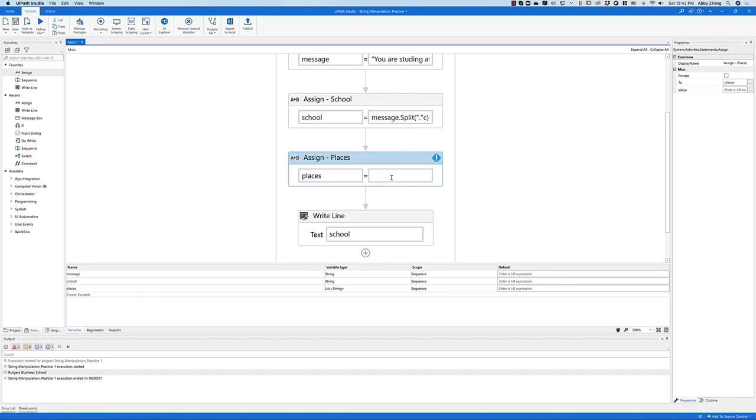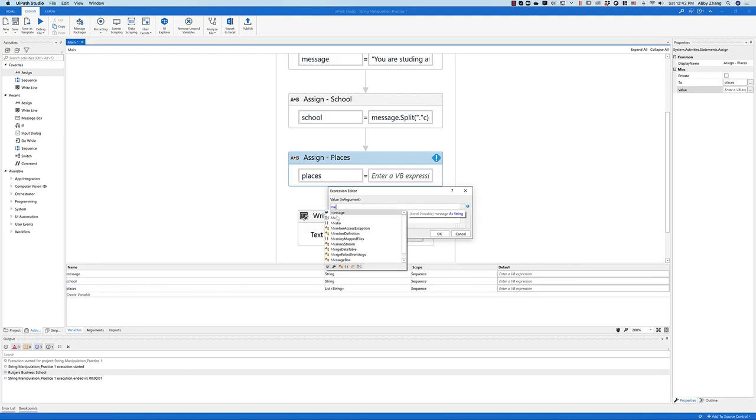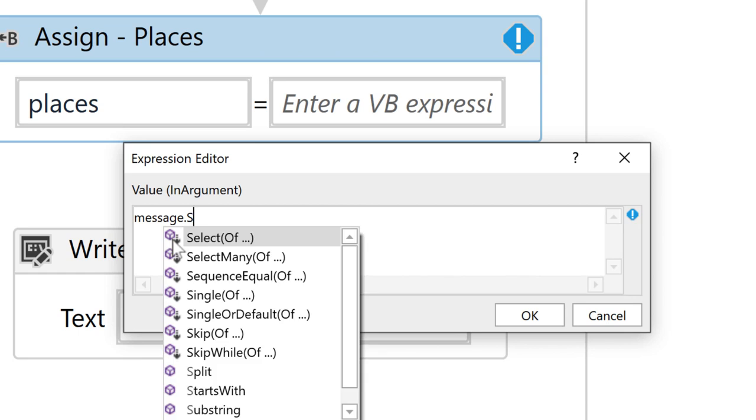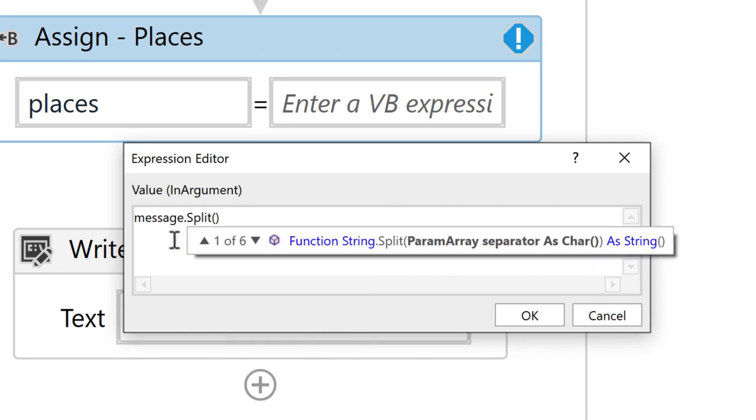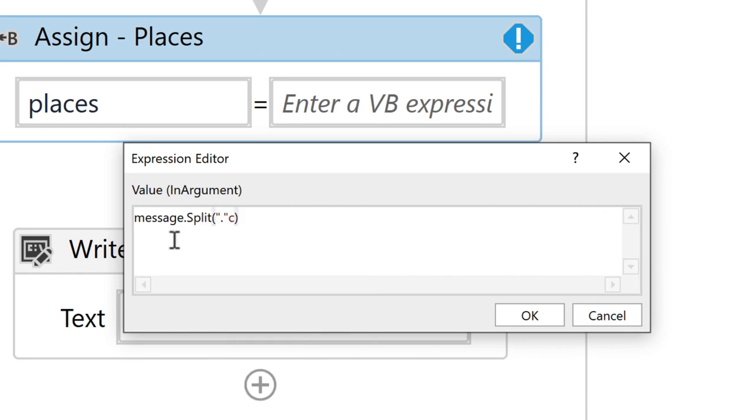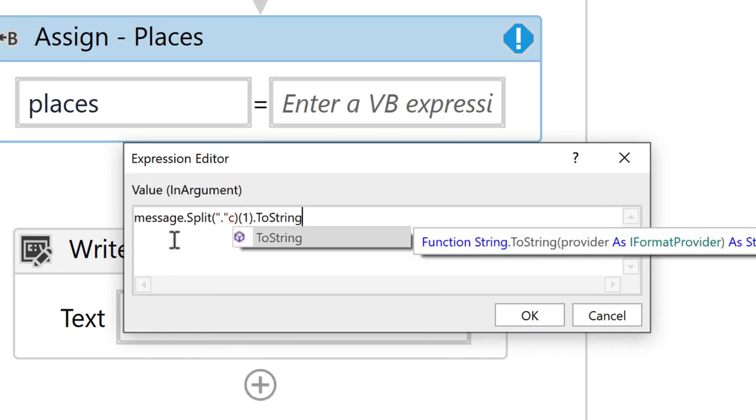Here, let's assign values to this variable. And similar to the previous one, we need to split the message into two sentences by period, and we are going to use the second one. And we need to convert it into a string.